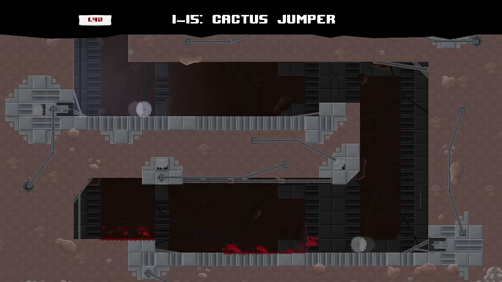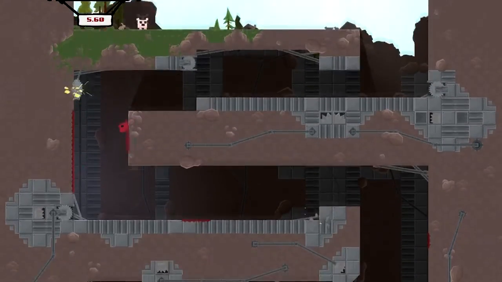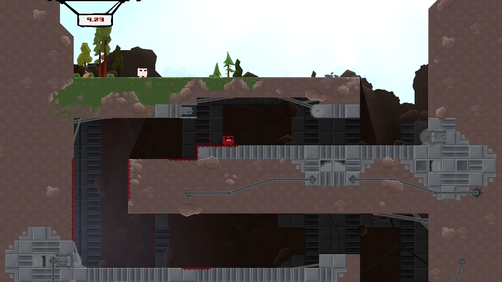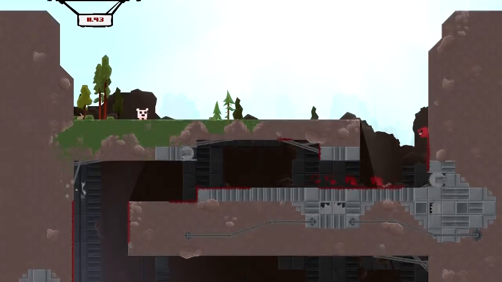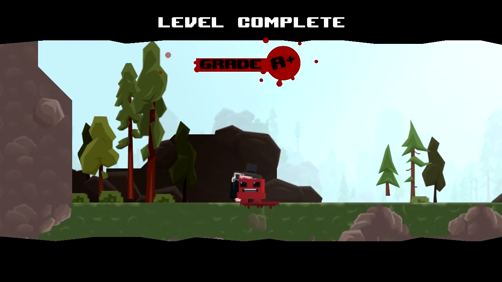Pretty interesting level to get through there. Now we introduce the throwing saws. These little things in the wall will throw saws out at you. And just gotta keep working your way through the level here.